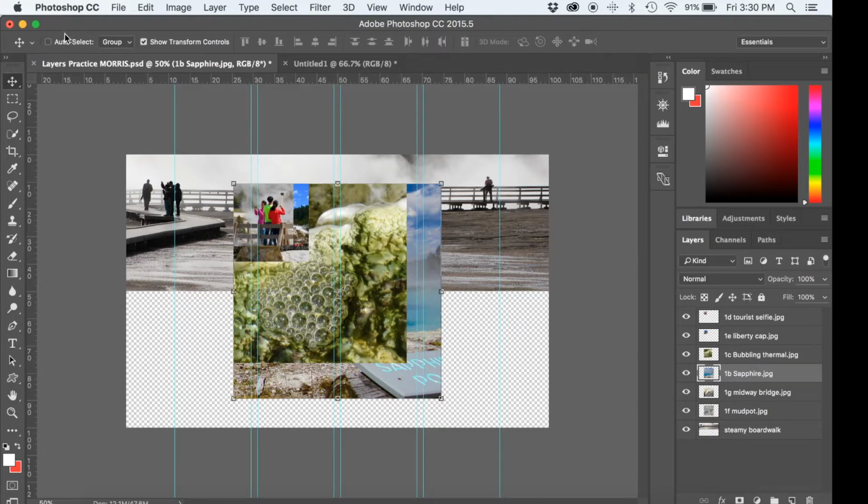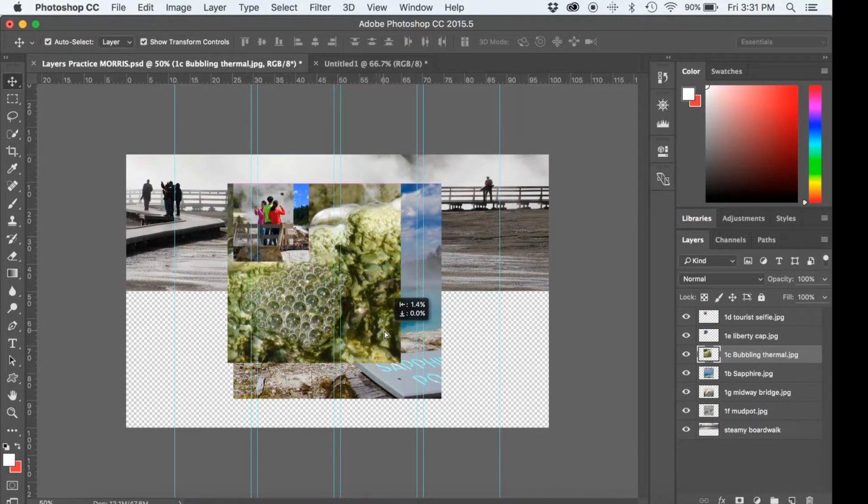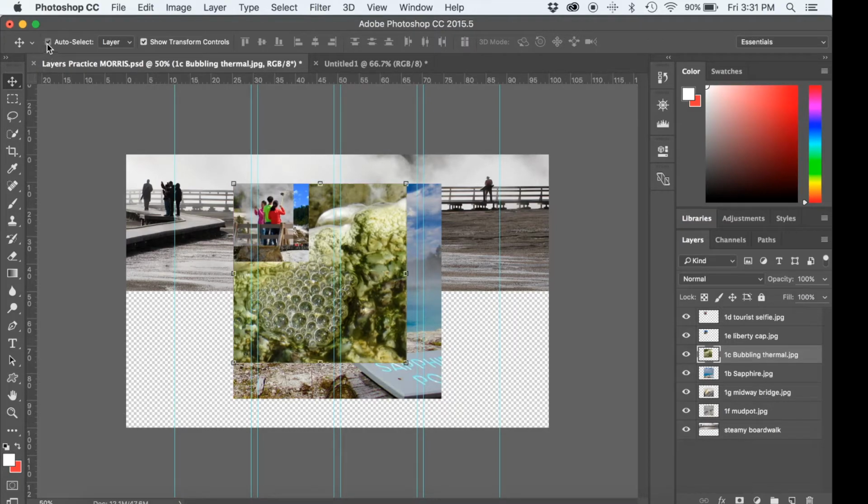Another thing you can do is you can come up here to auto select and click that. You'll want to make sure, for our purposes, to make that layer, so we'll just select one image. Okay, so whenever you select onto something, it will select that. Now the problem is say you want to get to a bottom one, you're going to have to move these to get to it. Okay, and then whenever you make sure you're on the move tool, just like that. If I accidentally select this, it's going to then grab that one. So you can leave that unchecked.